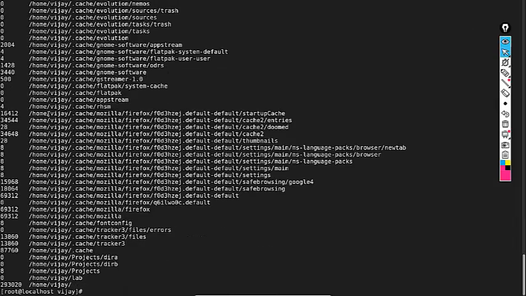You will get all the files and their sizes. If you want human readable output, you can use the -h option. It will display like this: 2 MB, 4 KB, 4 MB, and all the information is here.